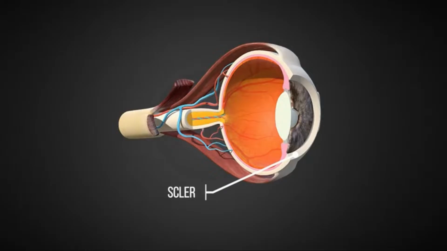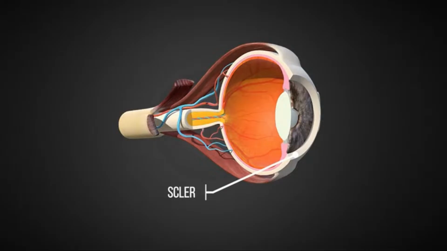The ciliary body, attached to the choroid, produces the aqueous humor that nourishes the eye and helps maintain intraocular pressure, and its muscular components adjust the shape of the lens for focusing. The iris, the colored part of the eye, regulates the amount of light entering the eye by altering the size of the pupil, adapting to various lighting conditions. Inner nervous tunic, retina.